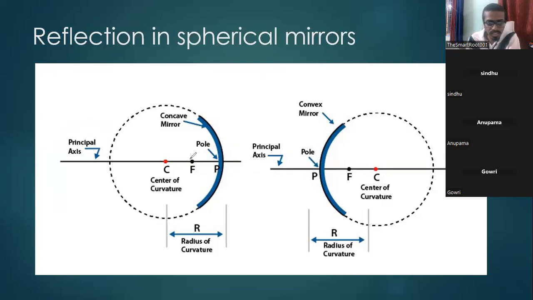ಸರಿನಾ? ನೆಕ್ಸ್ಟ್ ಇದರಲ್ಲಿ ಇರೋದು center of curvature ಬಂದು center of the whole spherical mirror. Center of curvature is nothing but the center of the whole spherical mirror. Understood? Now, what is this focus? When I'm making sure that lines are incidenting parallelly to the principal axis.